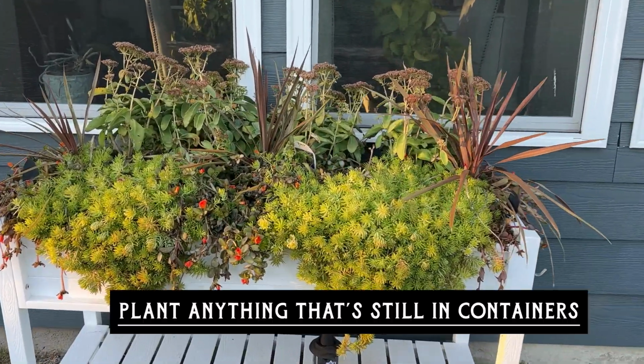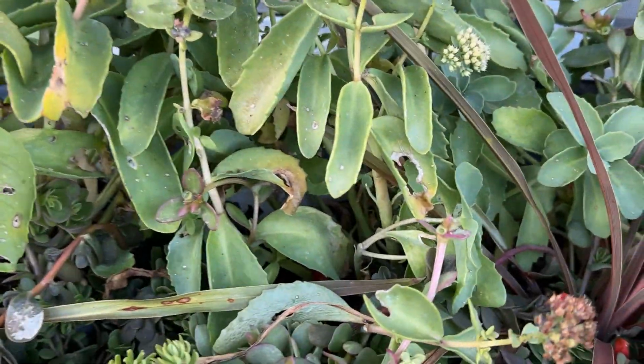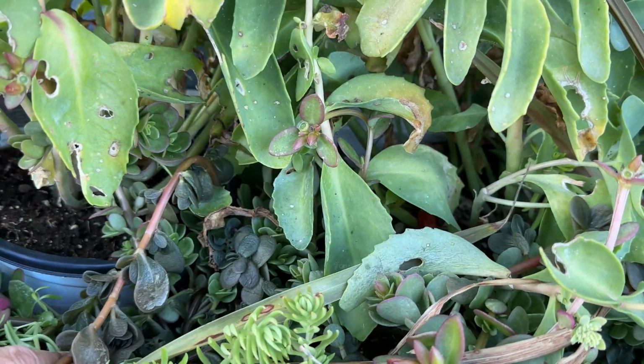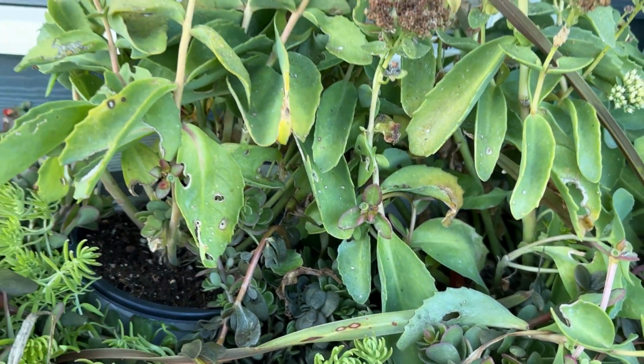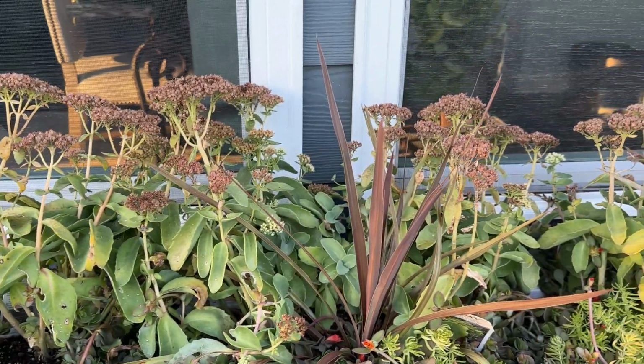Another tip is that if you have any perennials still in containers, like these are still in containers, as you can see, I just plopped them in there and put a little bit of dirt around it. These need to be repotted this fall. And these are the lemon jade sedum.